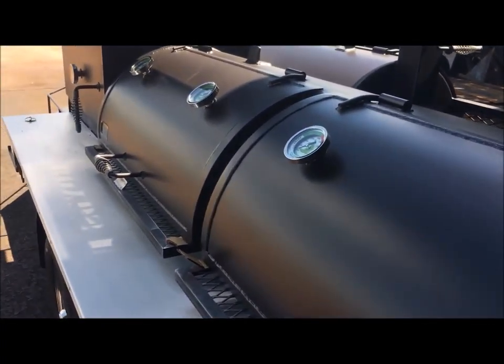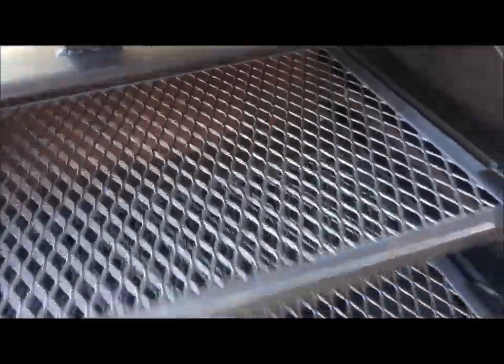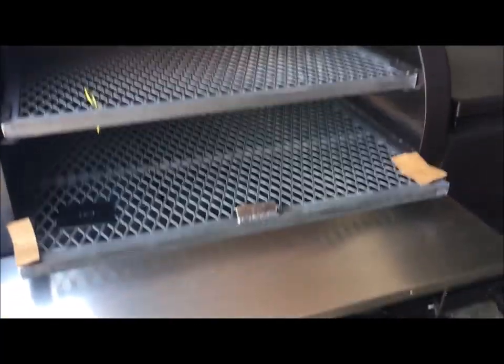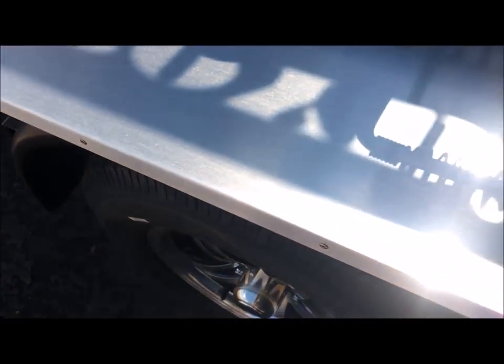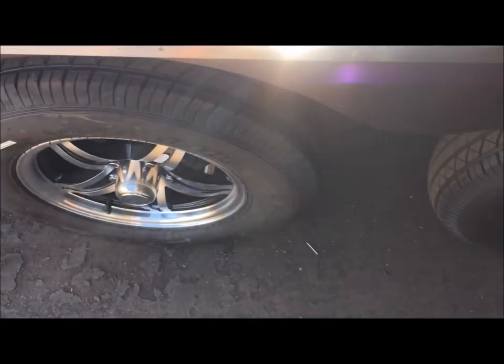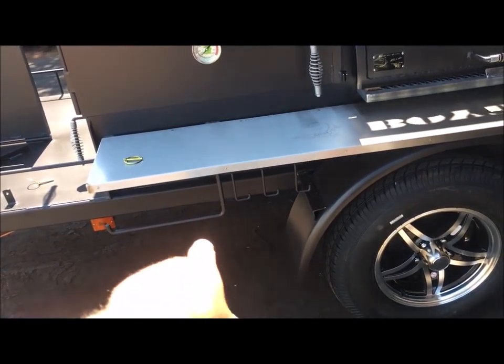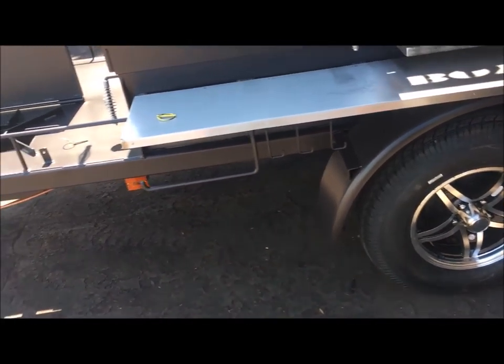Beautiful pit. Let me open it up here for you. Inside your sliding trays, your tuning plates. Very, very nice. You can see it pretty stainless there, that nice brushed stainless. Flange doors, all the good stuff that comes with Gator Pit. We have two gauges in each of the doors, including the upright. Those are the Tel-Trus. We've got some Three Amigos or Three Cowboys artwork on the door. You can see there. Beautiful pit. Paper towel hanger and utensil hangers. Beautiful pit, guys.